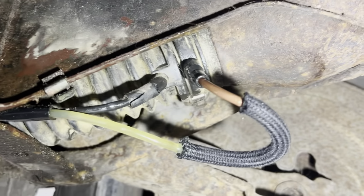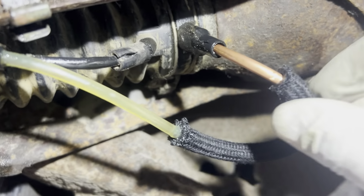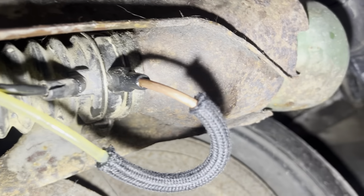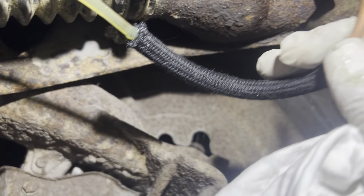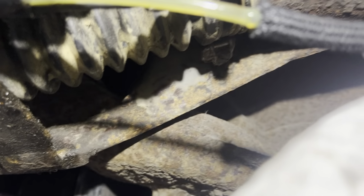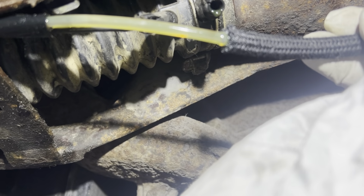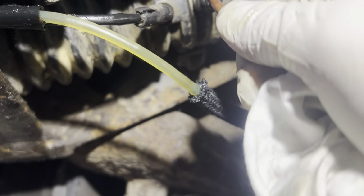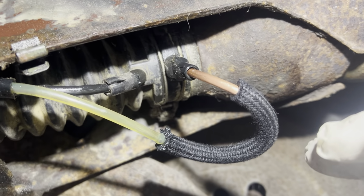Exactly, created another. So I'm bodging-ish a brake pipe into there with a coupler, I think is going to be the way. Obviously, as I've done that, it's found the next weakest point, which isn't ideal, but brake pipe seems to work when you do. So that's the plan. I have to snip this about here, shove some pipe on, and go from there. That goes on and then shoves in, so that'll be okay.